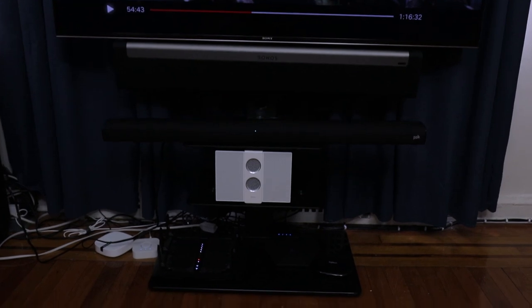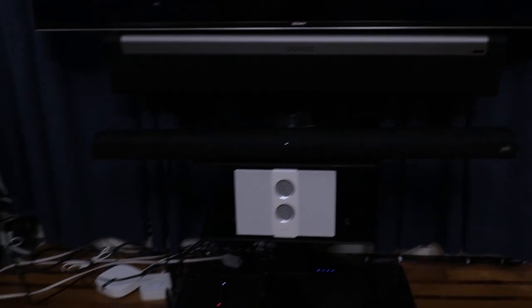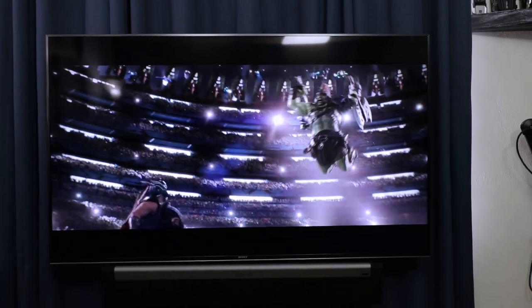All right guys, so the soundbar is connected. As you can see, remember that white indicator I said was always on? It's right there, solid white. And we have the sub connected right here. So of course we got Thor Ragnarok. Let's roll, that bass one.